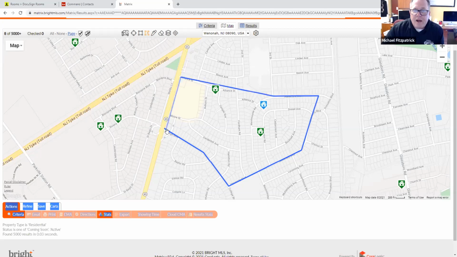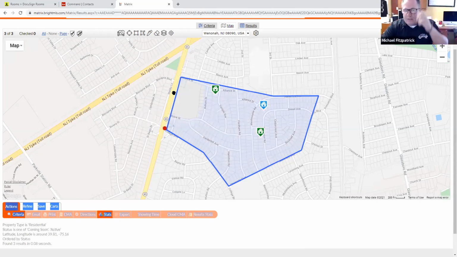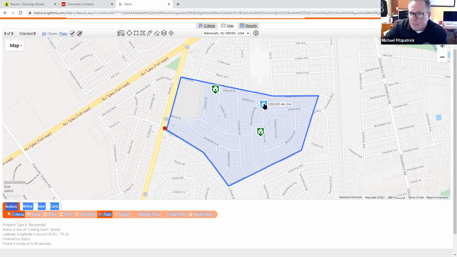Now, you see how I went on the inside of the lines? By me going on the inside and not on 45, I don't get the traffic on 45. I won't get the commercial. If somebody wants a high traffic street, you want to stay on the ones on the other side of the high traffic street. So this way you don't get their addresses. Oh, okay. So these are all the properties that popped up so far. These are green, active, and this one's off the market. All right. So that's one way of searching.